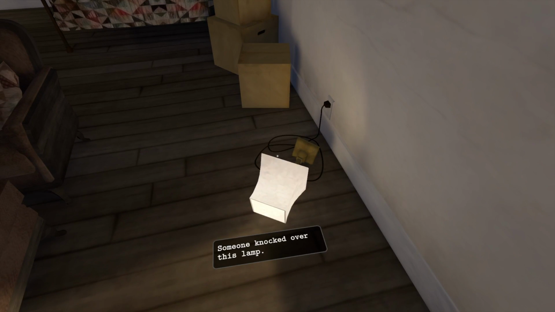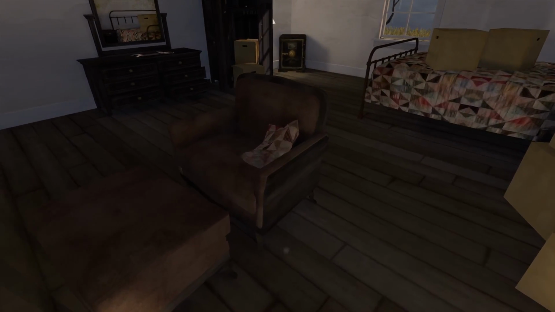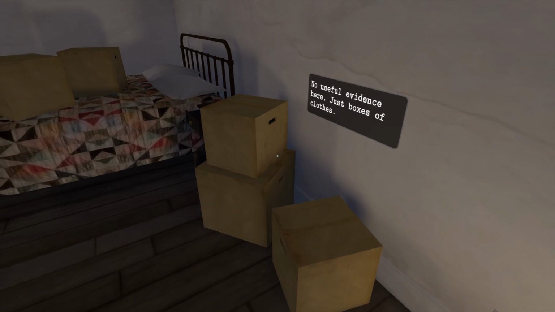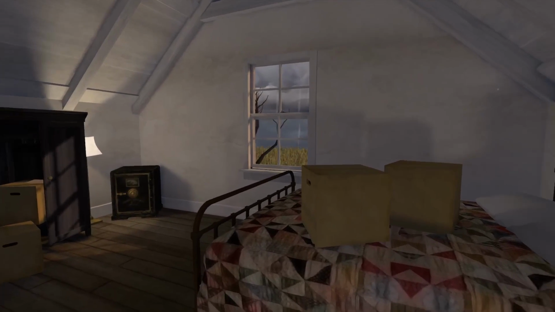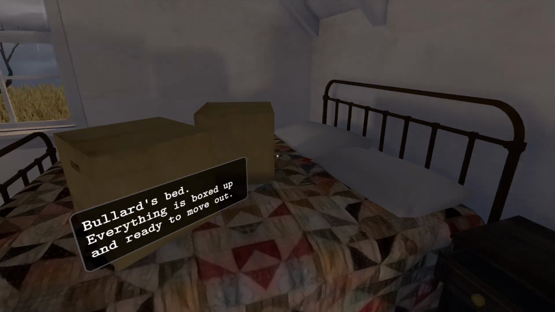Anywho, someone knocked over the lamp. Oh, that's hardly anything majorly important. Very comfy looking chair. There's boxes. No useful evidence here, just boxes of clothes. Okay. Bullard's bed. Everything is boxed up and ready to move out.